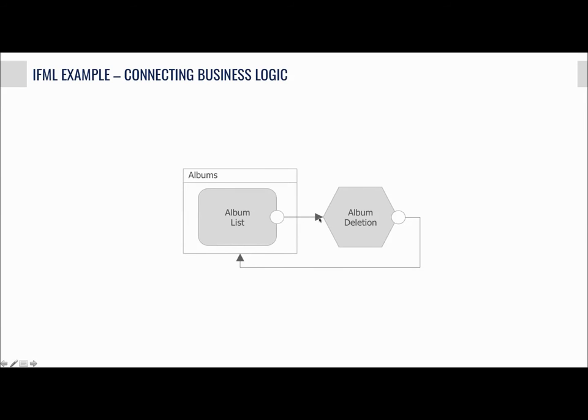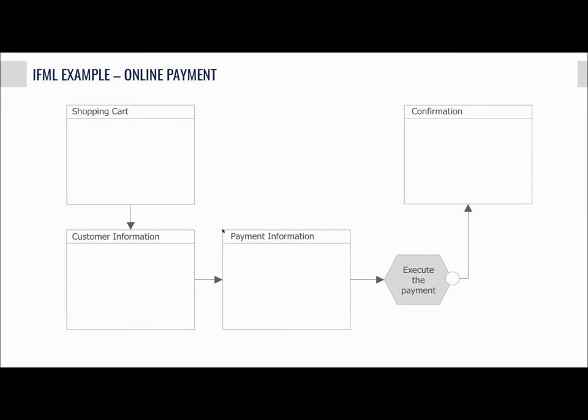As you see, the navigation path is not leading the user directly to another screen, but while navigating to the next screen, the navigation stops in this hexagon symbol that is what we call actions. This is an invocation of a business logic action on the data that performs some specific behavior. So by clicking on the specific album, I'm actually triggering the deletion of the album from the database. And when the deletion is finished, the user is redirected back to the album list, which at this point will show only the albums remaining, excluding the one I just deleted. So this is a pretty trivial example of business logic invocation that relates to the data. But you can imagine very similar behaviors could be modeled for many other scenarios.